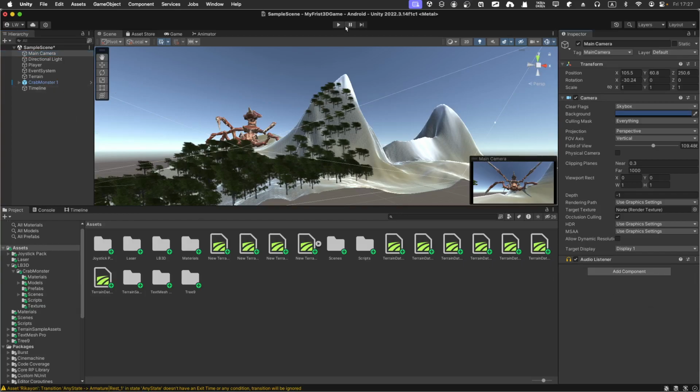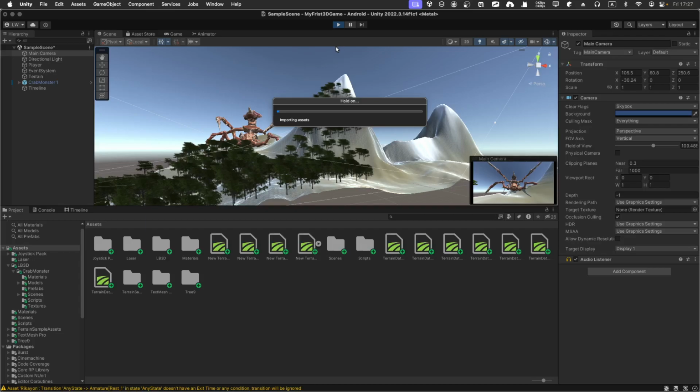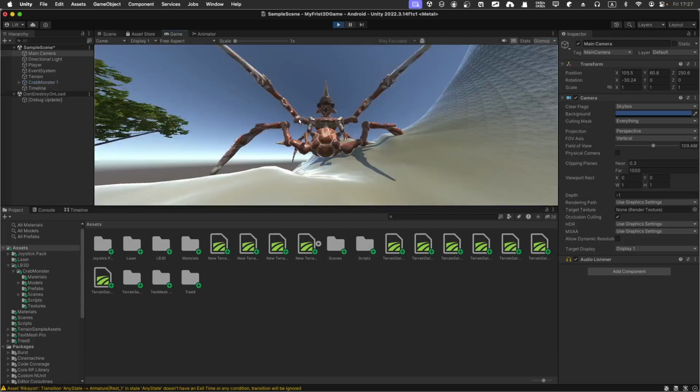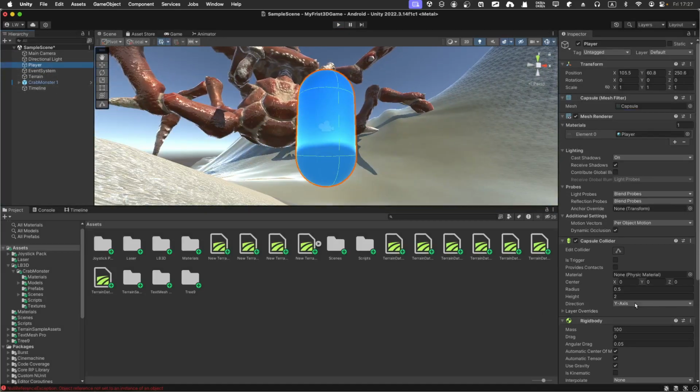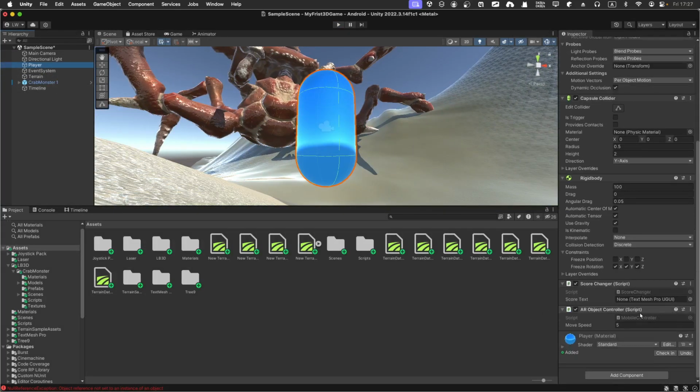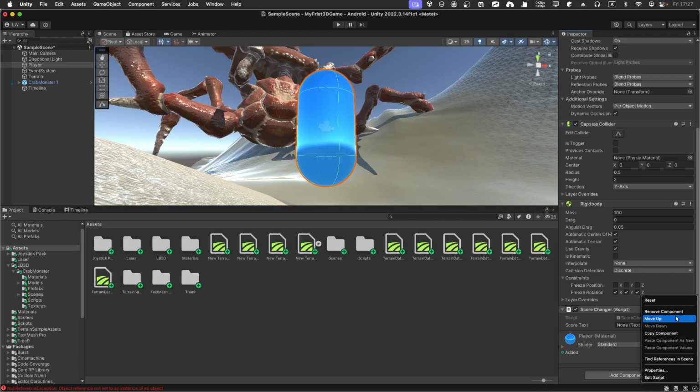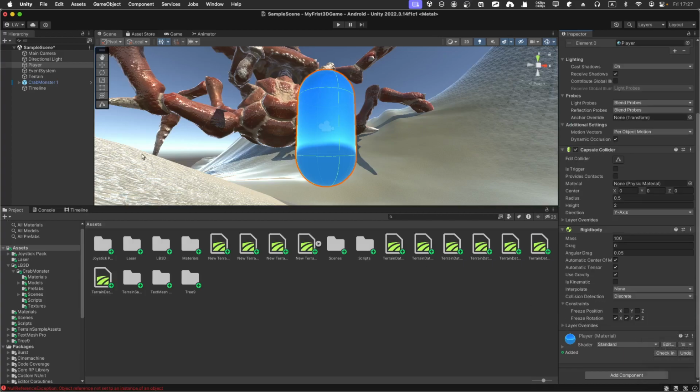Okay, so right now if you click play, you will be able to see it. But right now your player can't move because you can't control it. You use the system of the other project, the AR object controller, something like that. You can just safely remove the components. Okay, you can remove all that, and yeah.